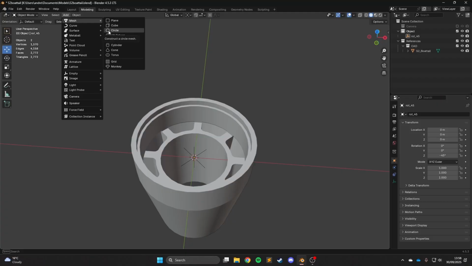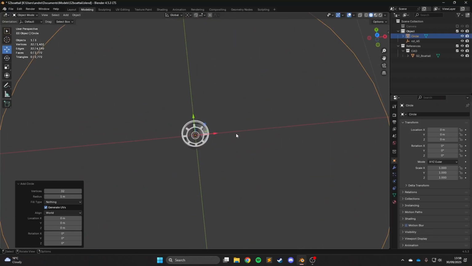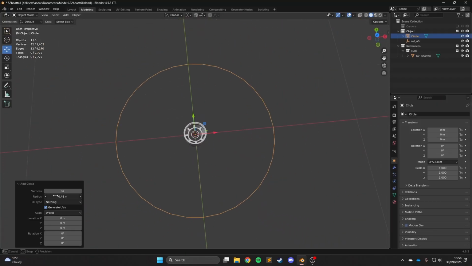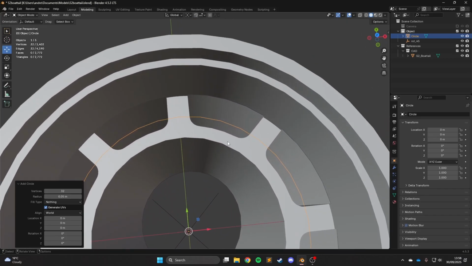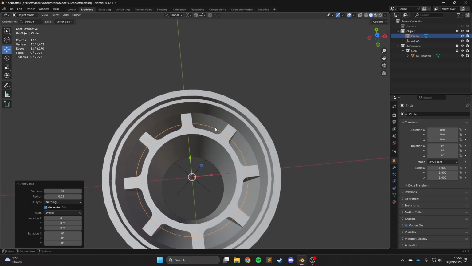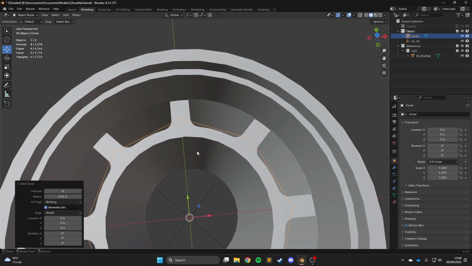So we're going to create a circle. Don't really need to worry about the radius at the moment. We can scale that down to about there-ish. So I'm just having a look at this. What we want to think about is how many vertices we want in the circle. It's going to be some multiple of 8, obviously, because the minimum we can have is 8, which means we've got 1 vertex per each bit here. But we don't really want that.